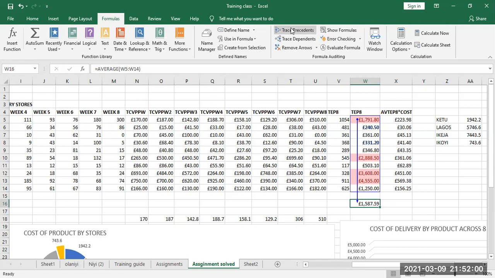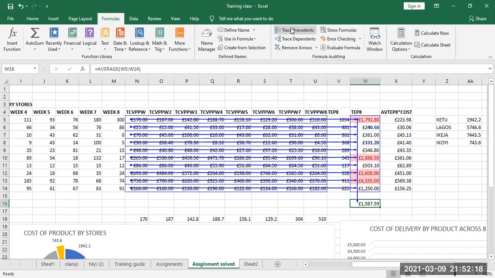Because it is the average of all these that are there. So these are the data it depends on directly. But you know, these other data too, they are a result of some other data, because they are summations. Yes, sir. So click trace precedents once again. Do you see now? Yes, sir. They depend on all these values. This is where all your formulas start. So you can see the second layer. Click on it to get the third layer.